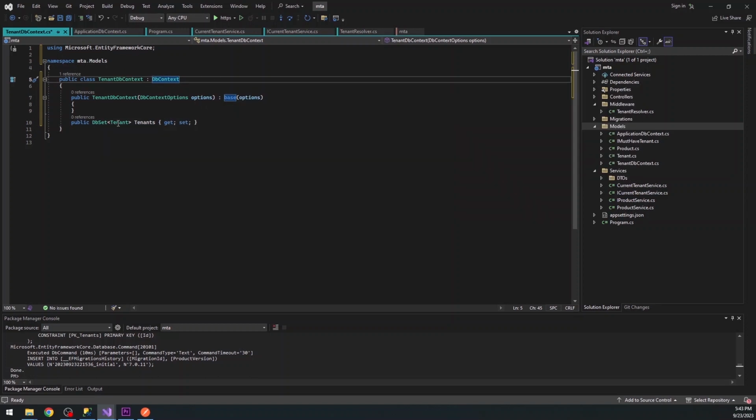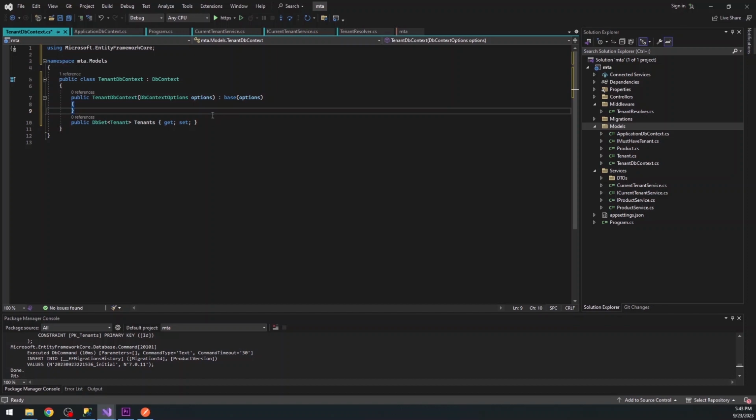And it should only have one DB set, which is tenants. Now, like we said earlier, this is only going to be used for looking up tenants. It won't be used for any kind of migrations. When we add any other kind of entity to our application, like customers or orders or whatever, we won't add them here. We'll add them to our ApplicationDbContext.